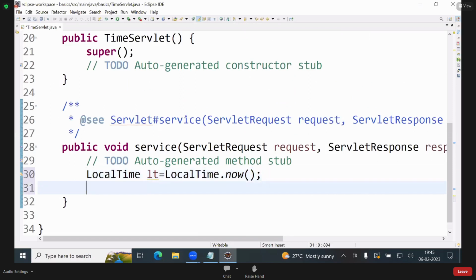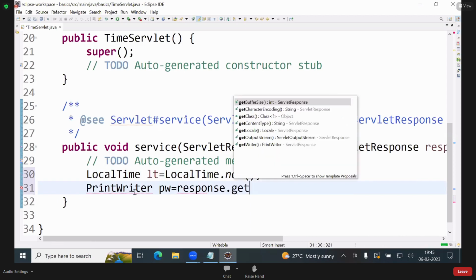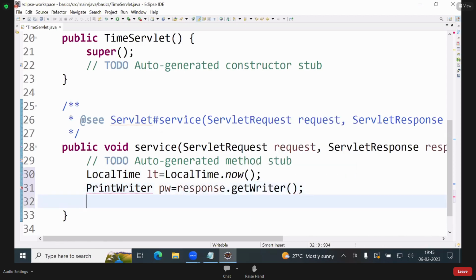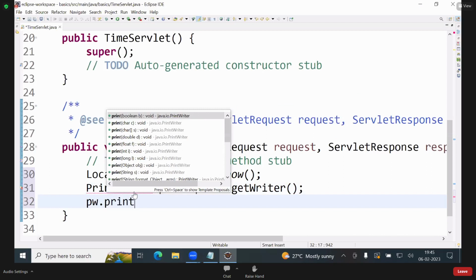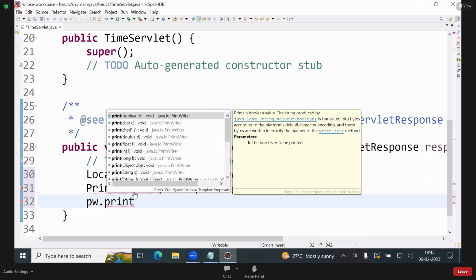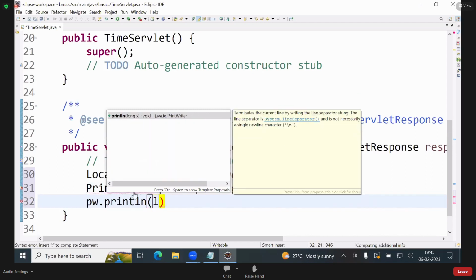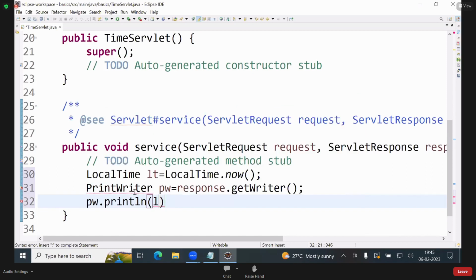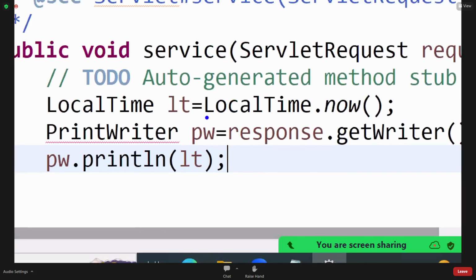Now PrintWriter is required. The toString method is there, with that only it is printed. That's why directly you can write PrintWriter pw equal to response.getWriter(). Now the stream is created from server to browser. With that we can pass pw.println, after this LocalTime.now().